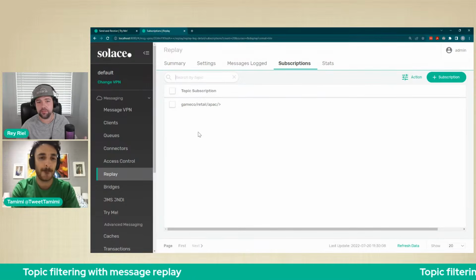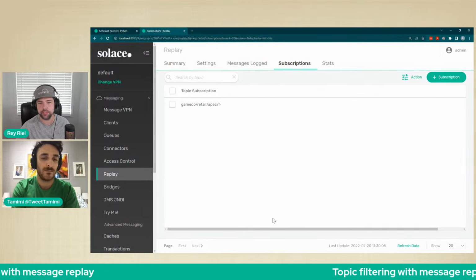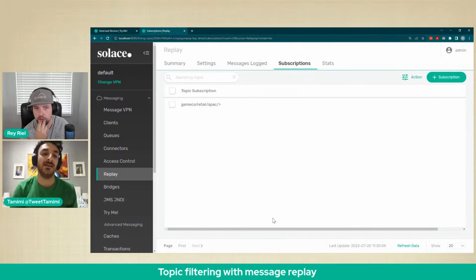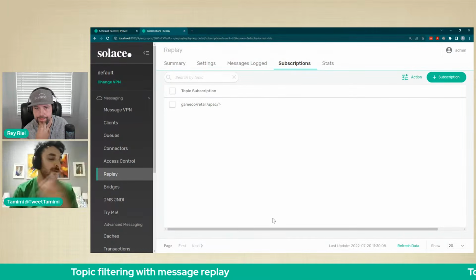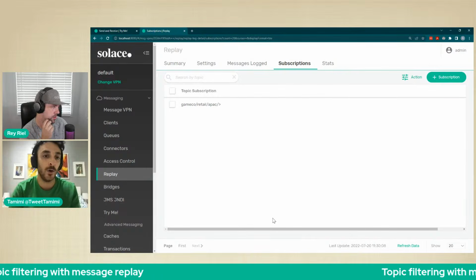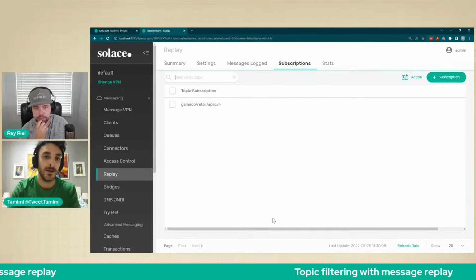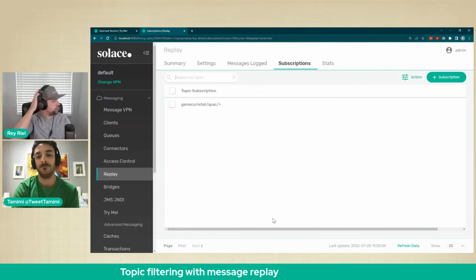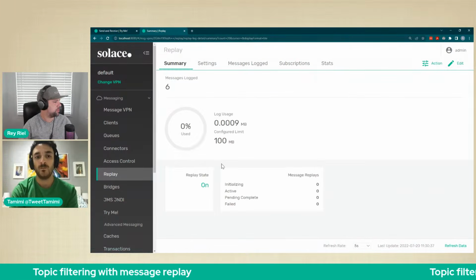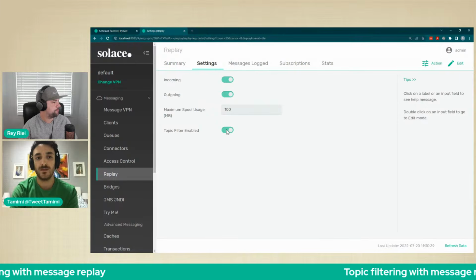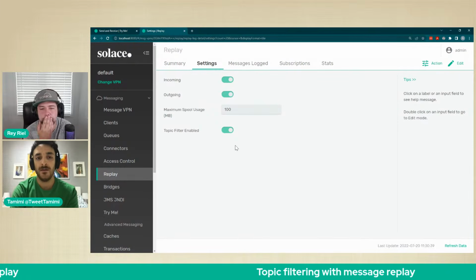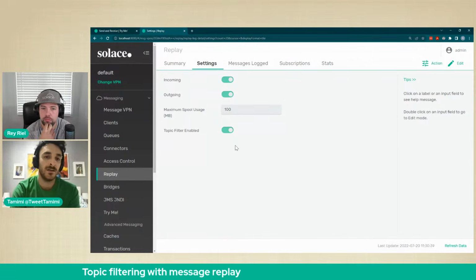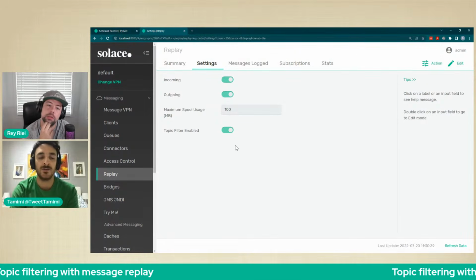Interesting. So that's how configurable topic filtering really helps. Now this replay log only has the messages that match the topic that you specified, only because you've enabled topic filtering when you started this replay log. I enabled topic filtering on the replay log and I set up the subscriptions of what I wanted. Okay. Yeah. And so now when you trigger replay, the messages will be sent on the same topic that they were sent on to that replay log.